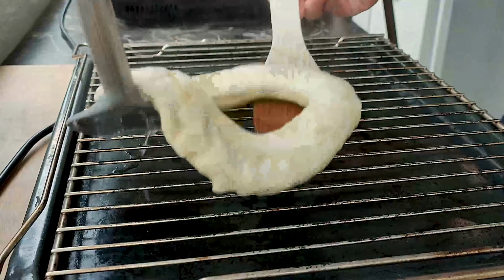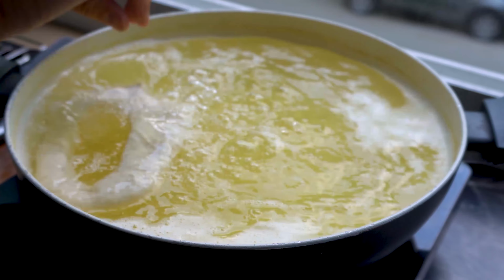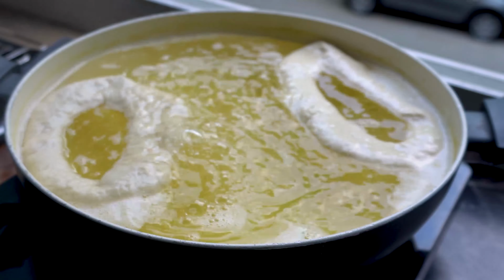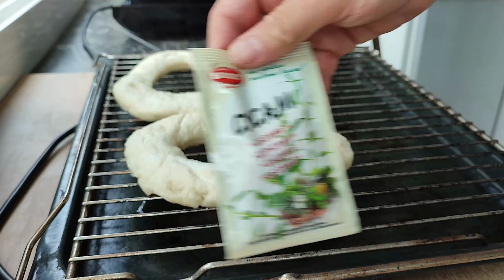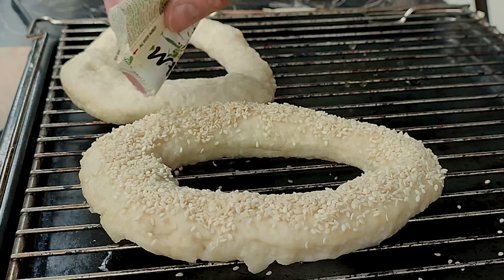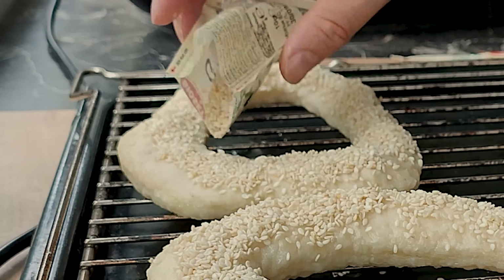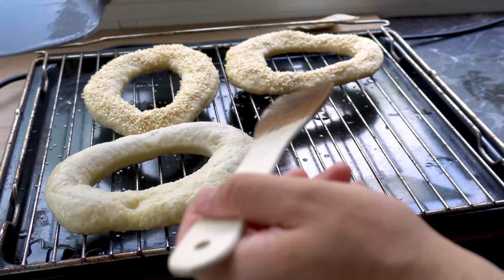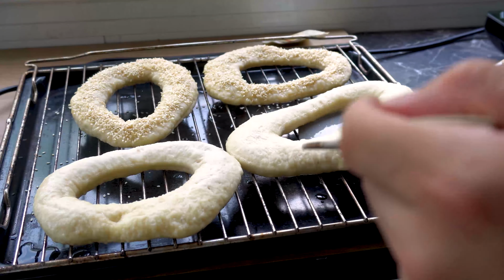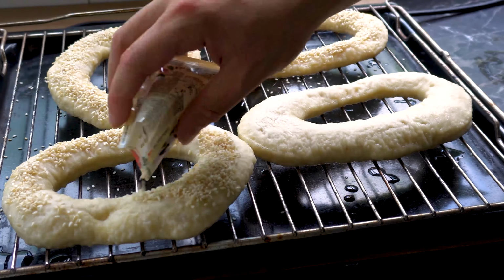I just transfer them to a cooling rack so the excess liquid can be removed, and I'll put my other 2 pieces in for some time. Meanwhile, I will put some sesame seeds on top. Maybe it's a good idea to oil them on top and put the sesame seeds after that, because mine couldn't stick very well. But yeah, we learn from our mistakes in the end. I put the other 2 pieces and again put a generous amount of sesame seeds on top of them.